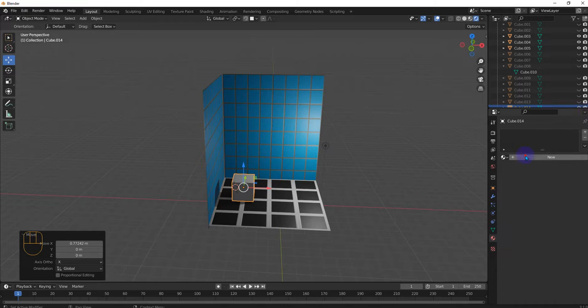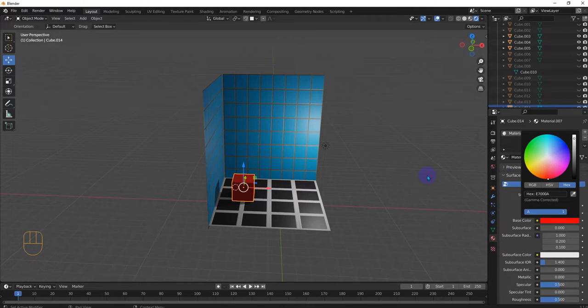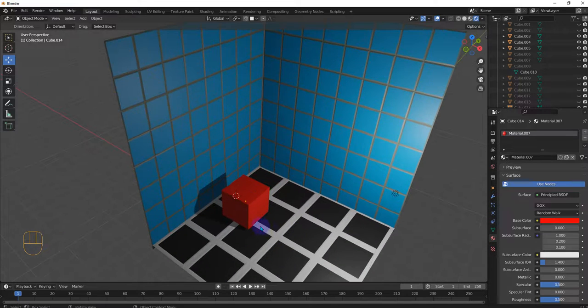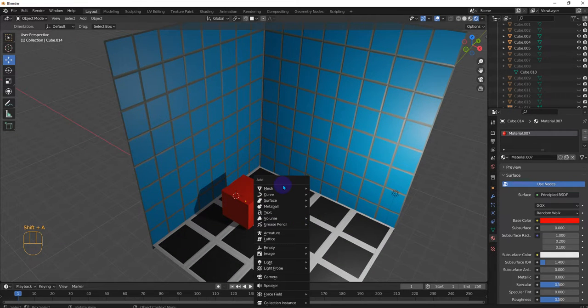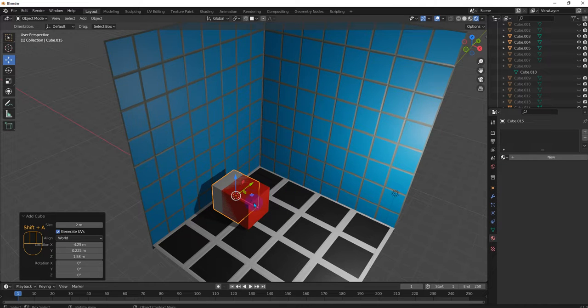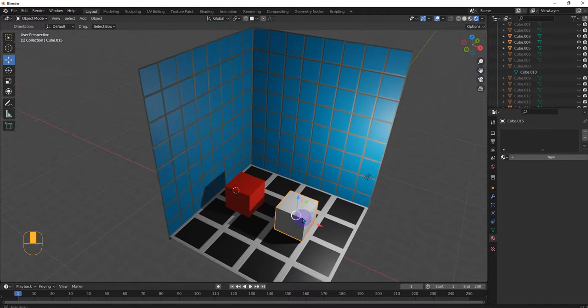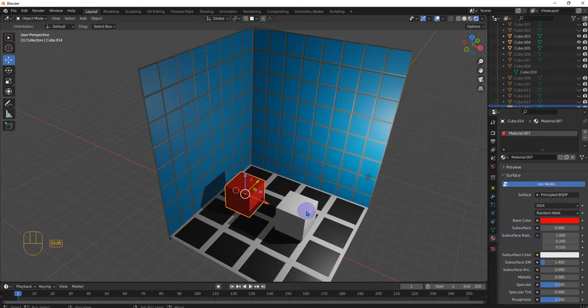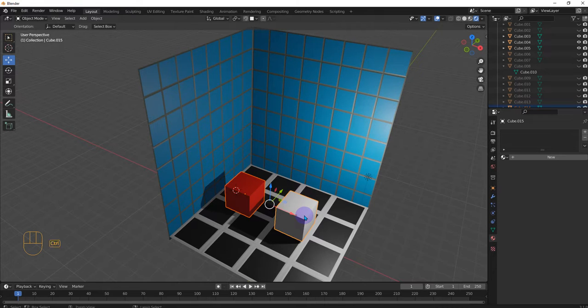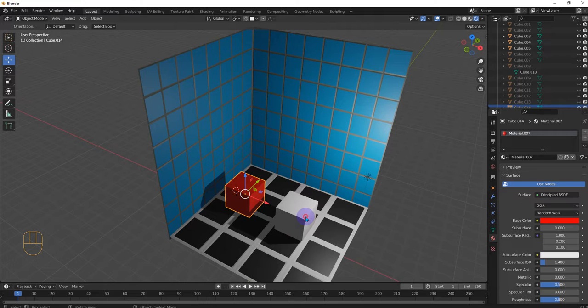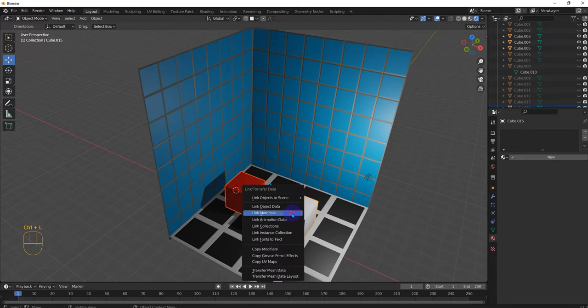This is going to be color pink, right? And then we're going to do Shift A, mesh, cube, and we're going to make the material for this one go here, and they're going to be linked. So Shift select, and then Control L, and then link materials. If that works, this should be the same color as this. But unfortunately, it's not working, and I'm not always sure why it doesn't work.